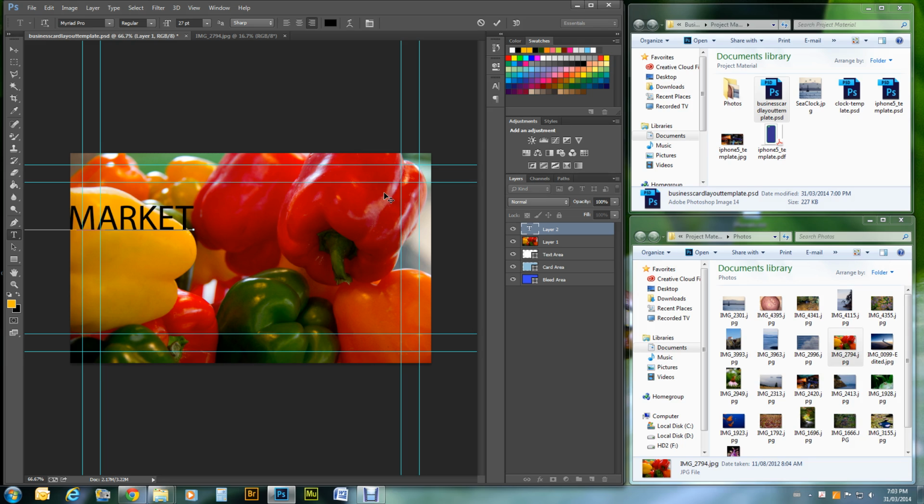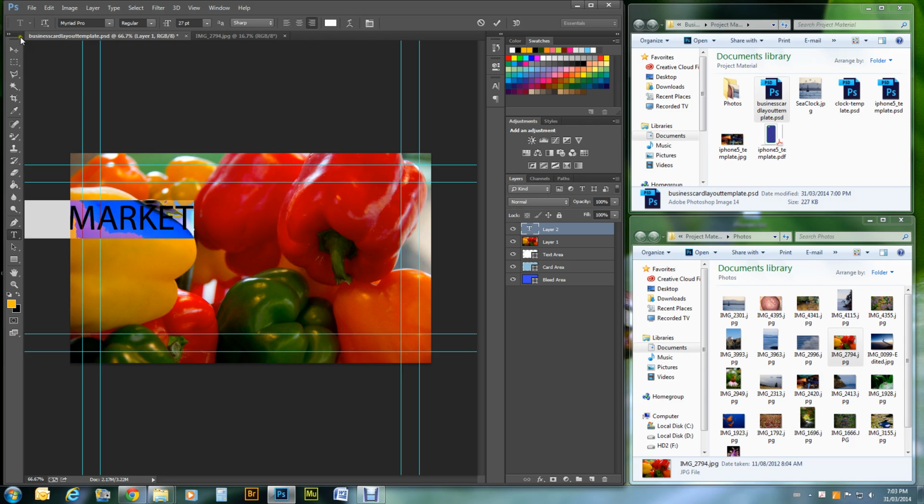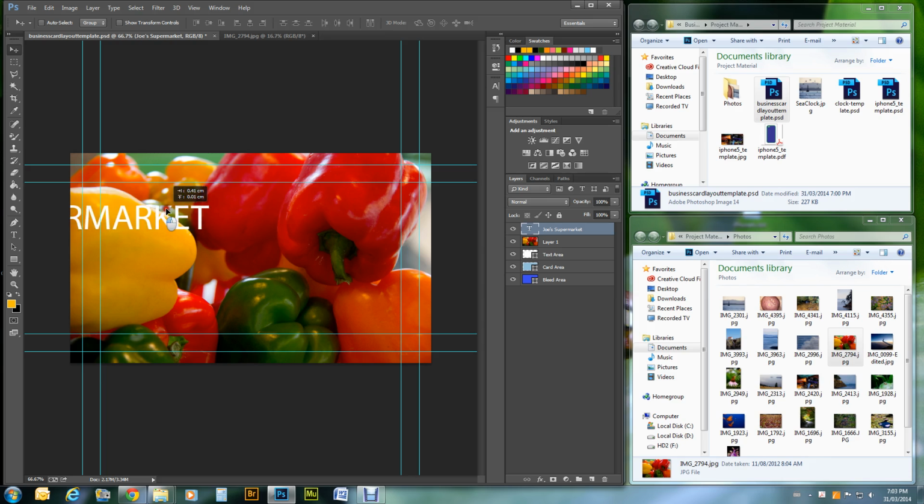Alright, so black text on these colors might not be that good. I'm going to select all of that, and I think I'm going to try that as white text on there. And then I'm going to get the select tool and move it to where I want it.